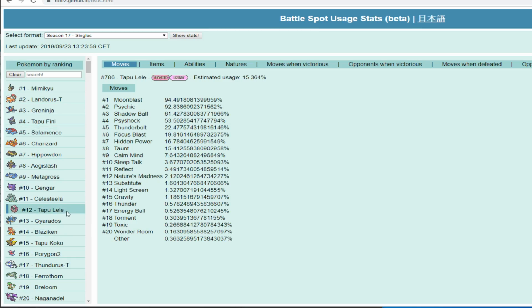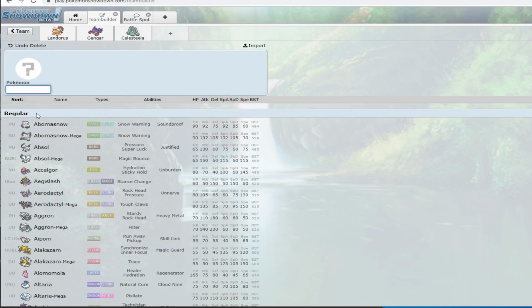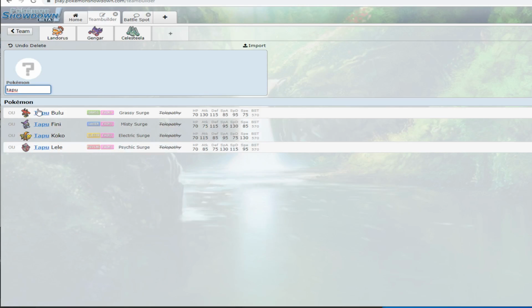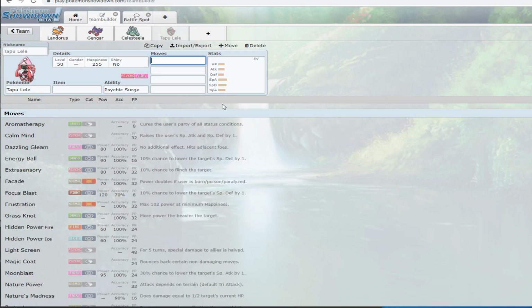Also, Tapu Lele sits in just enough bulk to take certain hits, and it has a surprising amount of special defense. So Tapu Lele, for example, can beat Tapu Fini 1v1.